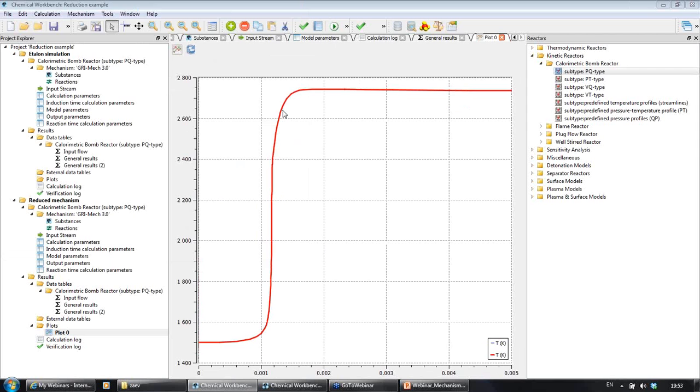Now you see that the predictions of the two calculations coincide just because I used the same GRI mechanism as the detailed one. But I would like to reduce the mechanism from the second simulation. To do this, I need to go to the mechanism reduction module, which is launched directly from the Chemical Workbench.